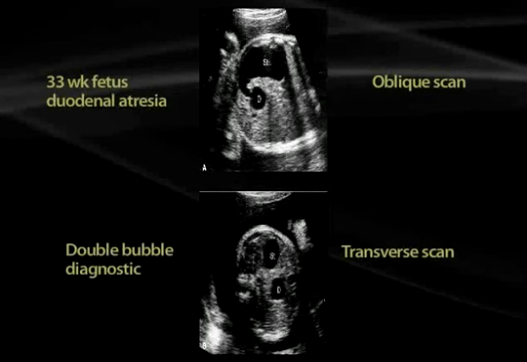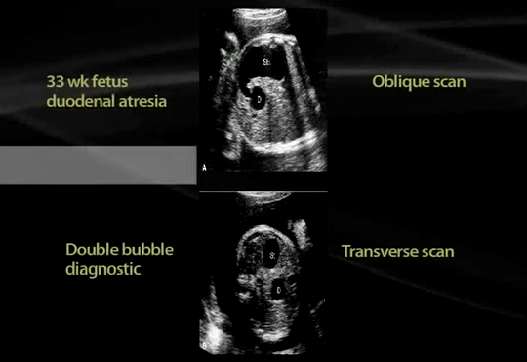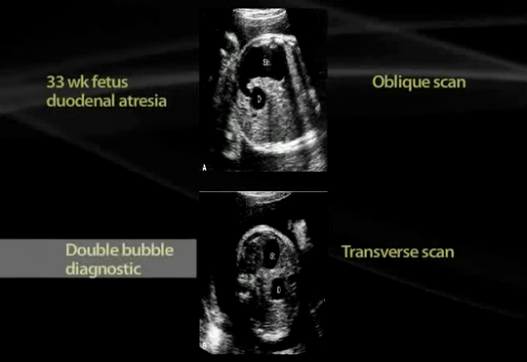Here's an ultrasound showing such an atresia or stenosis. The double bubble sign is a classic sign where you get a dilation of the duodenum and, of course, the regular dilation of the stomach with the narrowing of the sphincter of the duodenum that is between the two. You can also see that double bubble formation in a transverse scan where you get a clear separation of the stomach and the duodenum. Notice how the duodenum is almost the size of the stomach, and that would not be normal.